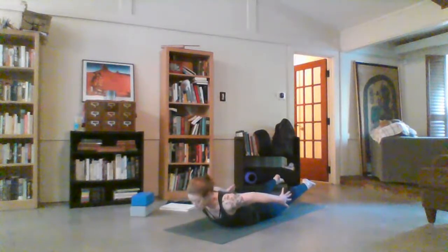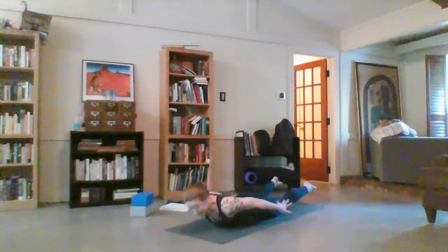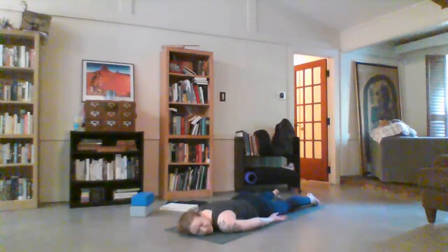So when you're ready, inhale, lift everything away. Now, keep looking down at the front of your mat. We want the backs of our necks to be long here. We want to externally rotate those thighs so that the outsides of the thighs are rolling towards the mat and the insides of the thighs are rolling up towards the ceiling. Good. One last inhale, and then exhale, set everything down, rest one cheek on the mat. We're going to take another one in just a moment.